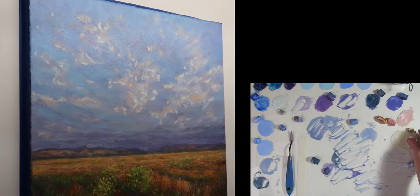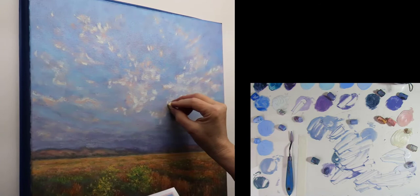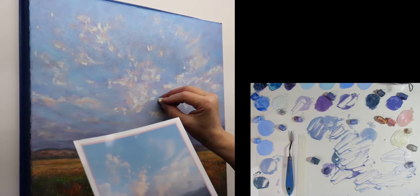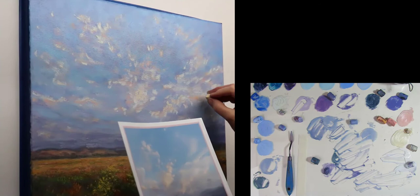Now I'm going to see about this. It's not really a, well, it's called a warm white. It's not a brilliant white or yellow. It's sort of a yellowish color. It's just not brilliant. So I'm going to come in here to pull all these colors together. And so it comes across as a really nice yellowish color. I think that kind of brings all these peaches and greens together just a little bit.